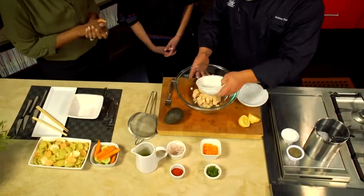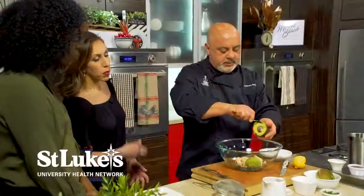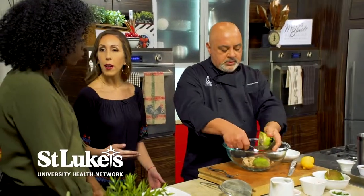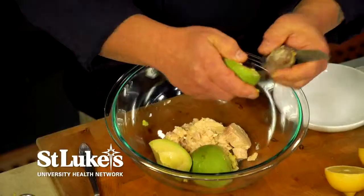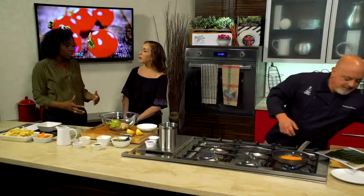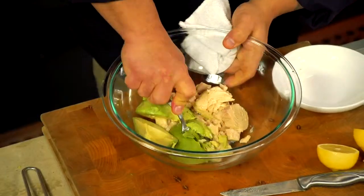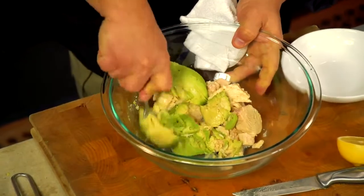So why don't we start off with the tuna dip. We just have canned tuna, we're going to put it in a bowl. And you're literally using the avocado as mayonnaise. We love avocados because it's one of those ingredients that you can use really early on when we're introducing solids for baby. It's easy to smash — you don't need a blender — and it has a little bit of texture and flavor.